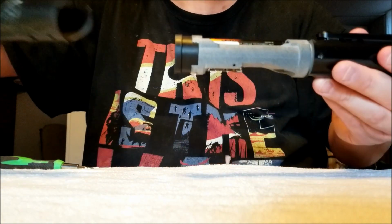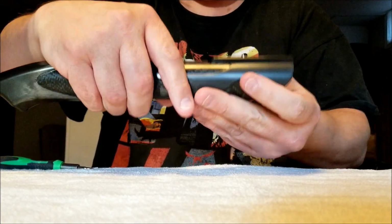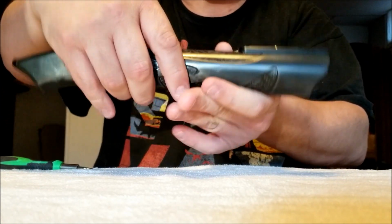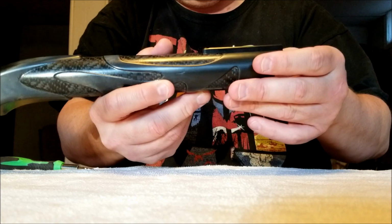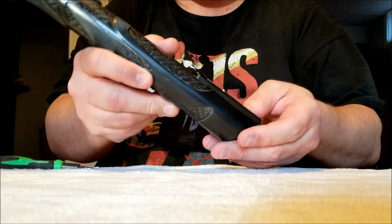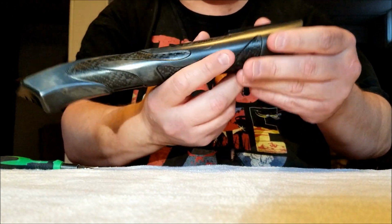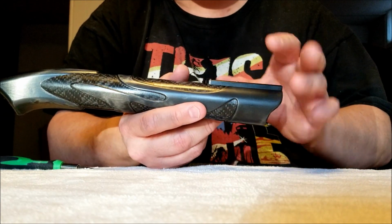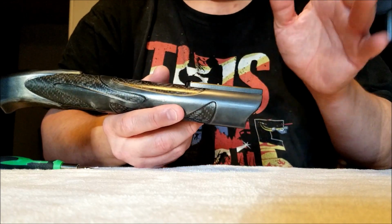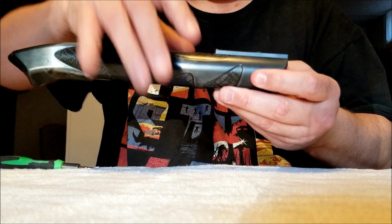What you'll hear a lot of people mention is that when you get this all together, it's a very front-heavy affair. But I find that with the blade inserted, I tend to use this in a kind of Dooku-style way, so I have the blade pointing down naturally a lot, with a lot of downward strikes. I find the balance is not really an issue for me, even though it's weighted to the front. It works out pretty well. This actually turned out to be one of my favorite sabers. I really enjoy the uniqueness of it; there's just something about this thing that's very appealing.